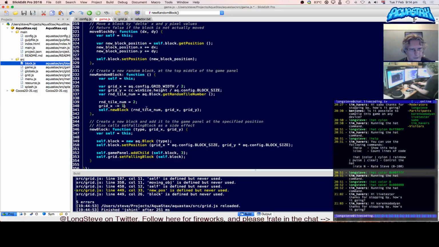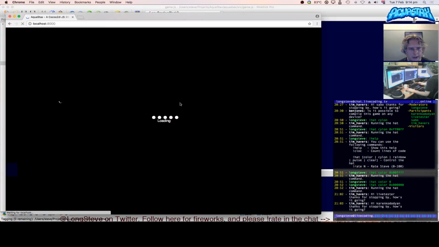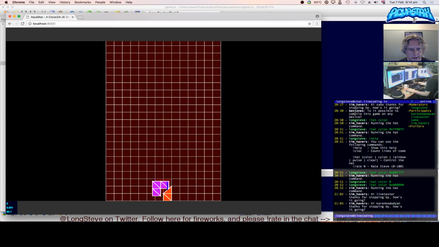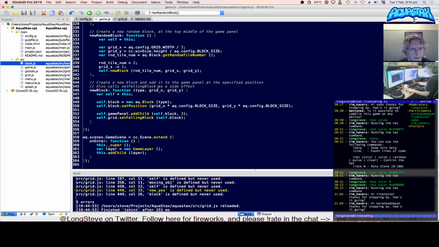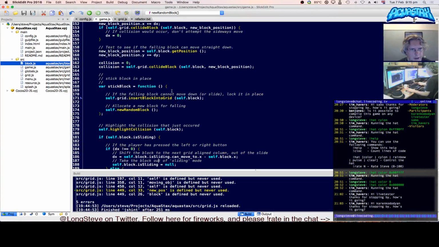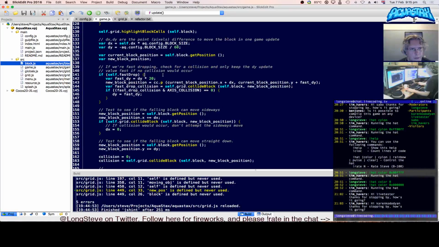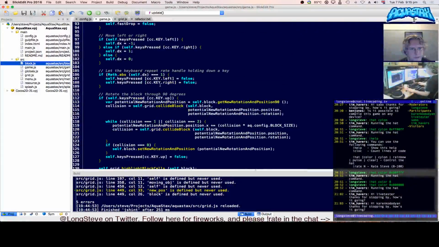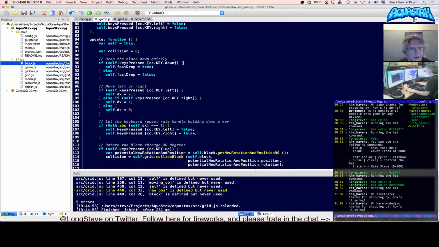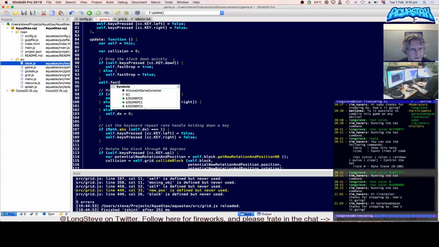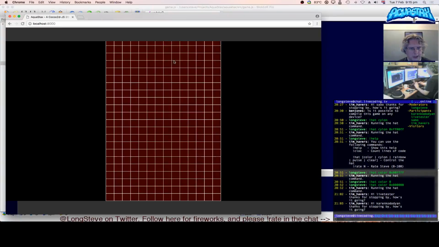I know what it is. I want 1 = 1. There we go. So that puts the next block in the right place, and now I could just make the fast drop true, which is here. Oh, doesn't even matter if I do that. I just do. Right. Now let's see if I can grab the debugger quickly enough.